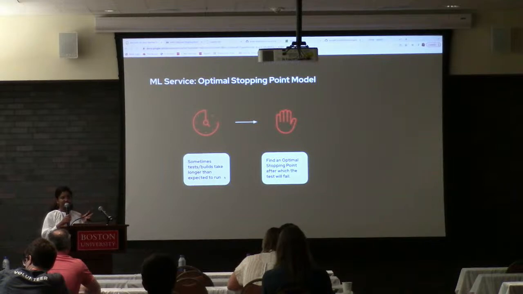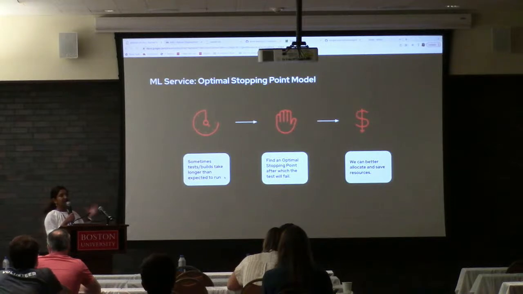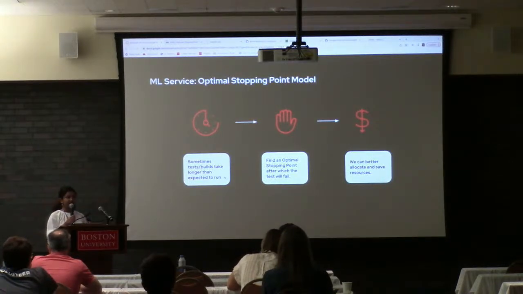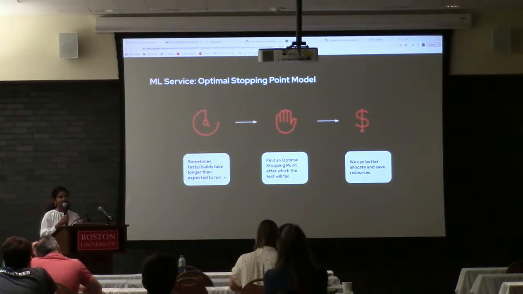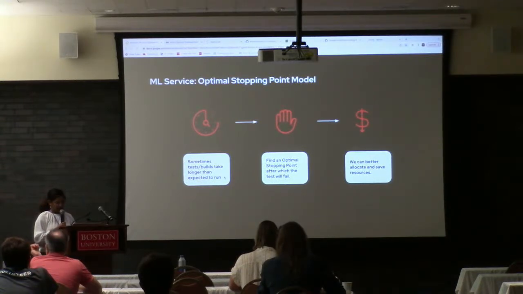And this is the status of that particular test, and so on. So once we get all of that information out of TestGrid and we help determine that optimal stopping point for a particular test, we can better predict and better allocate these resources so that it's not causing a bottleneck in your CI/CD process, and you can free up that time and those resources for maybe assigning it to some other heavier workload that's probably waiting on this particular job to complete. So that's the aim of the model.